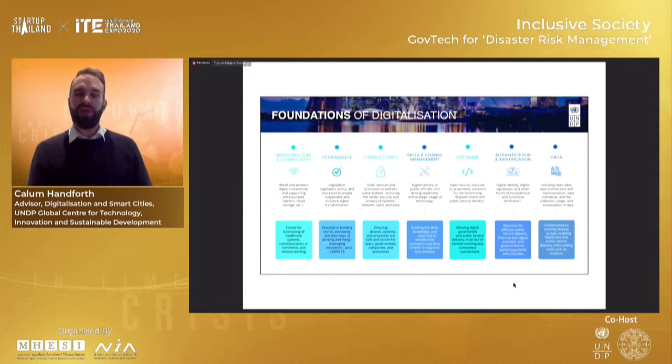What we've also seen in the context of COVID-19 and other disasters is the importance of strong digital foundations. The countries that have responded quickly and successfully to COVID often had very strong digital foundations, and those that are starting to take tentative and promising steps into a recovery phase also have very strong digital foundations. So in our global work at UNDP, working with governments and their partners around digitalization, technology and innovation, we've identified 7 key foundations that drive public service delivery in a disaster or other context. I'm not going to walk through all 7 here, and we can pick them up in the discussion, but there are 2 that I'd particularly like to highlight before I go into the rest of the presentation.